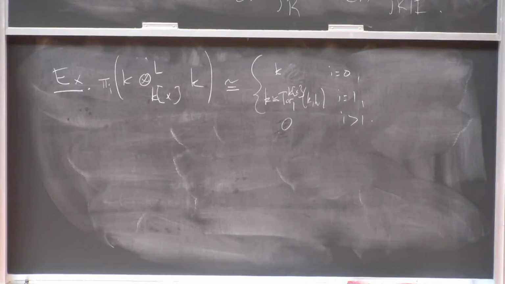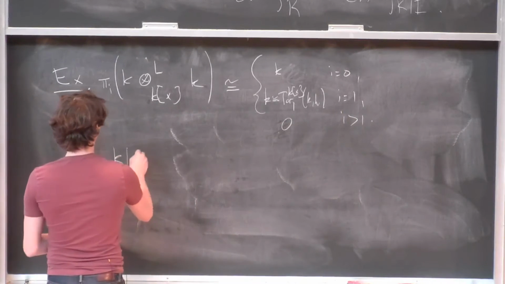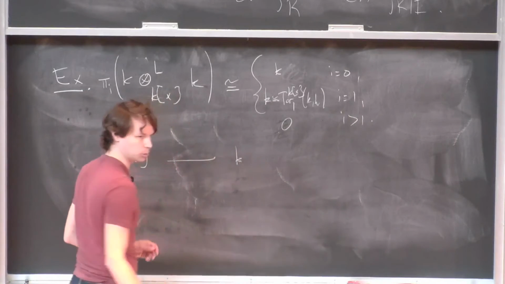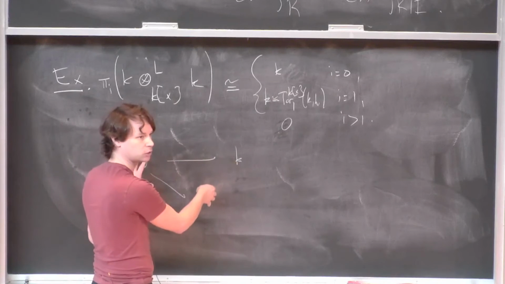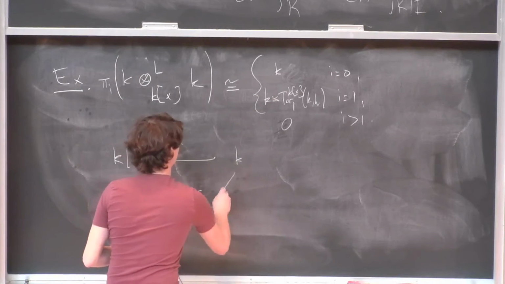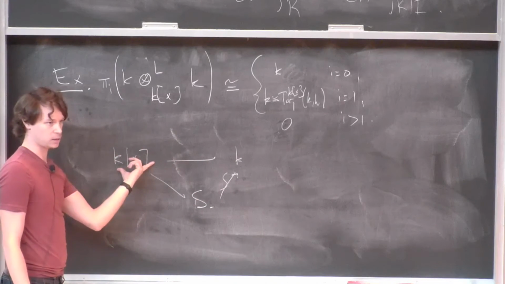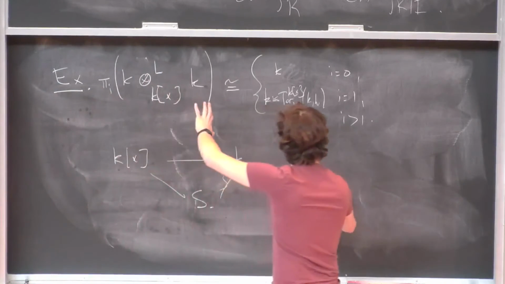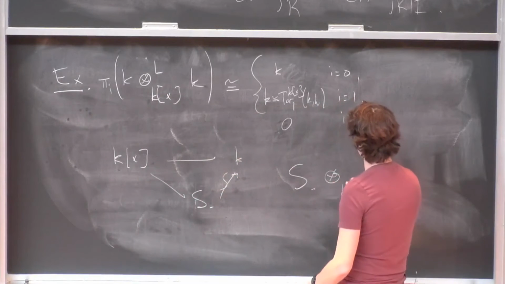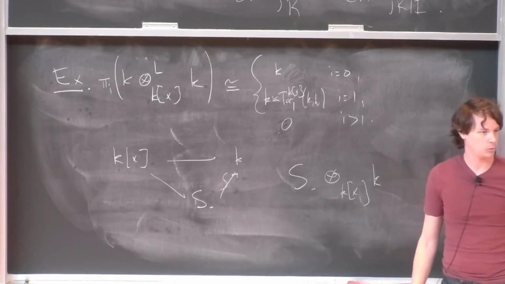I usually think of the derived tensor product as a complex. So right, what we can do is, I have k. I'm viewing k as a k[x]-algebra, and I can take one of these canonical resolutions. I'll call that S dot. In each degree, it is a polynomial ring, and it's a simplicial commutative ring. And when I say this, what I really mean is S dot tensored over k[x] with k in each degree. And that's a new simplicial commutative ring.